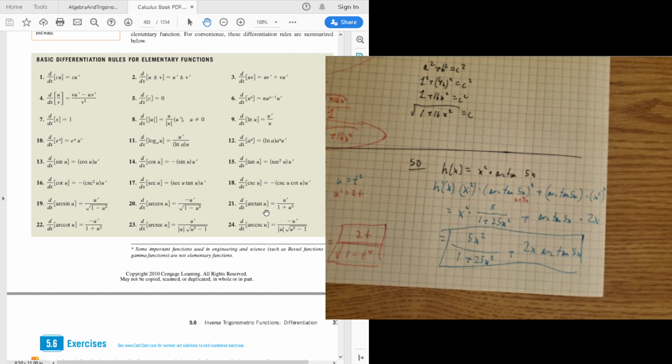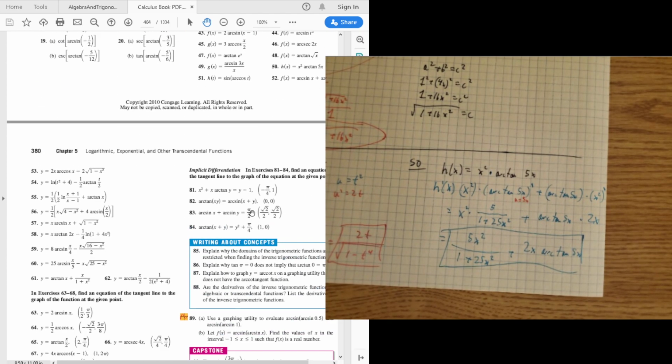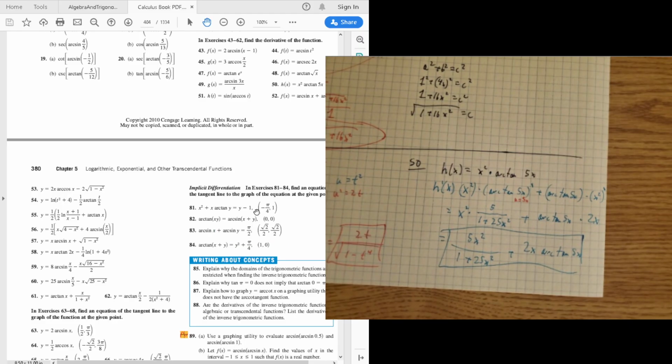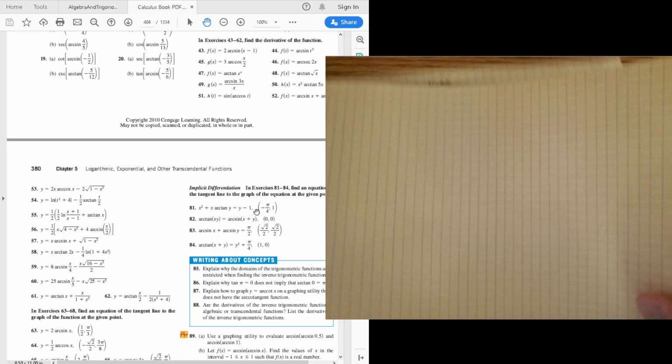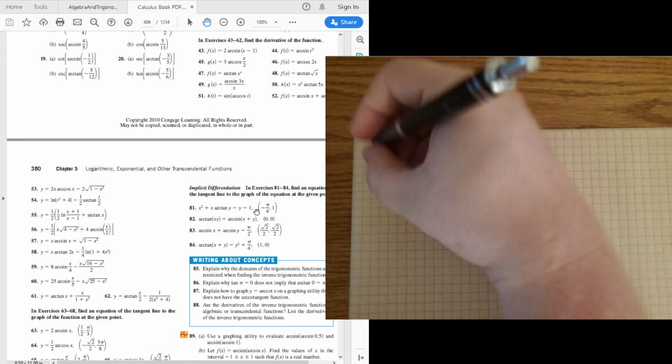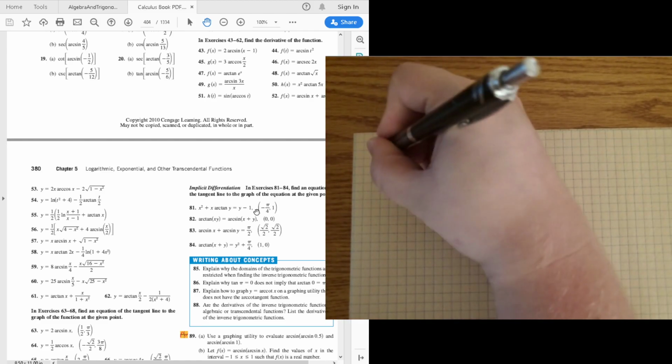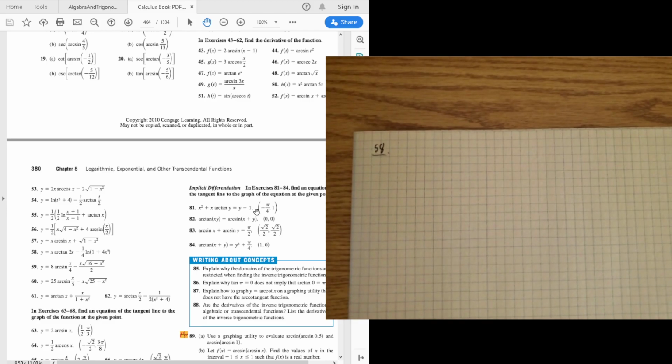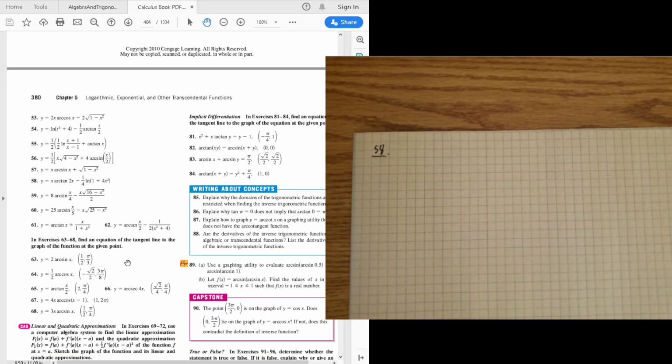Okay. We'll do one more, 58, to kind of combine together pieces from different sections. All right. 58. The last couple of problems deal with tangent lines. We talked about those a couple times in this chapter. Just remember, to do a tangent line, you have to find the slope. So use the derivative and then plug your x value in.